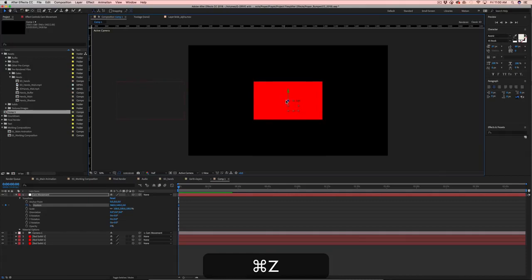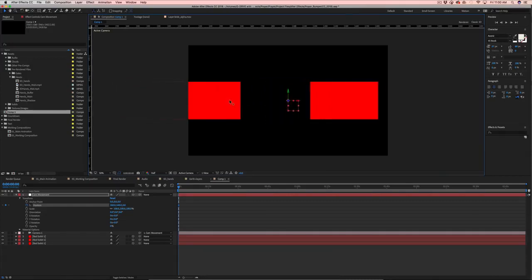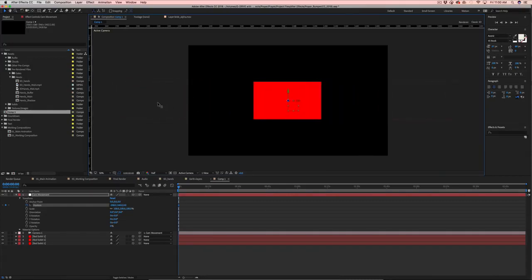Okay, so we're going to take the X, and take this over to this guy here. So let's say this is my hands, and now my keyframe is saying that's where this is going to be. I'm going to move ahead a few seconds, and I'm going to, again, set a new keyframe. So I'm just going to take my mouse, put it over that X, and slide it over the top of this layer right there in the middle.